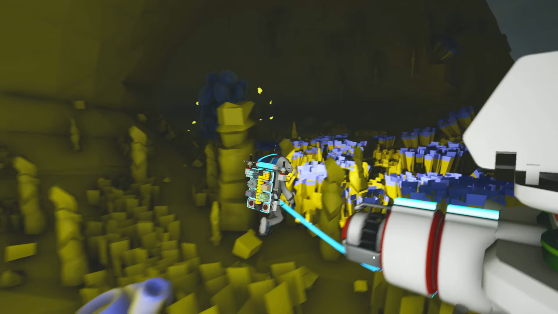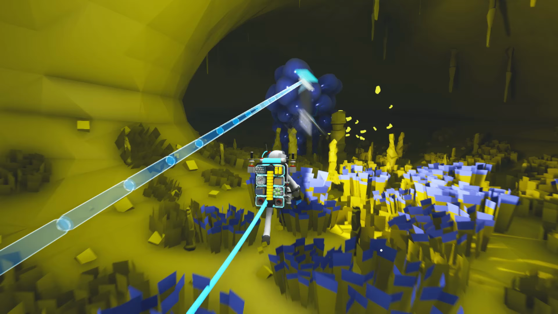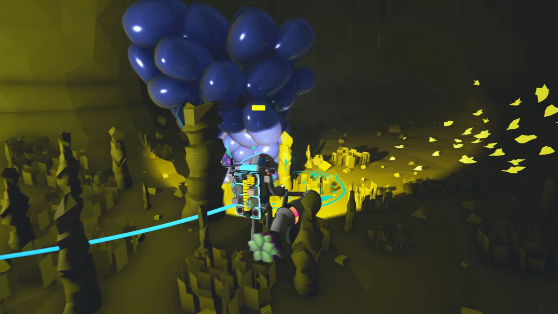Alright, back down with Rover. Let's go check out this cave. We have a plant here. Hey, plant. Give me your secrets. Your secret stuff.